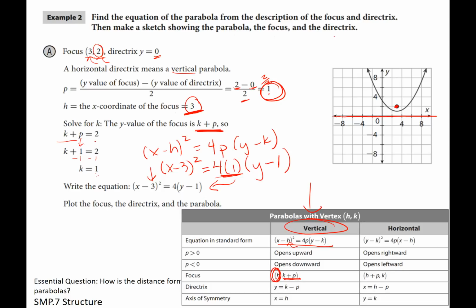Okay? And again, that's great, and we can get our vertex. We didn't plot our vertex on there, did we? They didn't even tell us our vertex, did they? We have to read our vertex out of here. Our vertex is going to be (h, k). But remember, when you come in or out of parentheses, you have to change your sign. So we flip our sign, it's a 3. We flip our sign, and it's a 1. So we're going to be out 3, up 1. So we agree with the vertex that's plotted there.